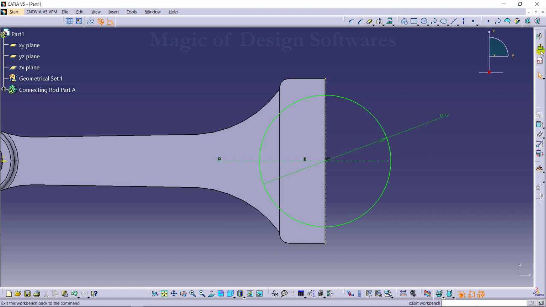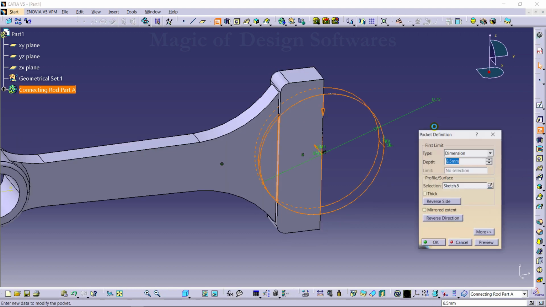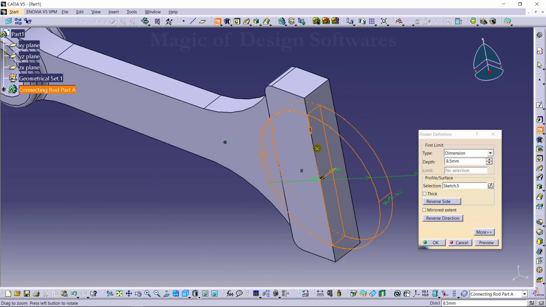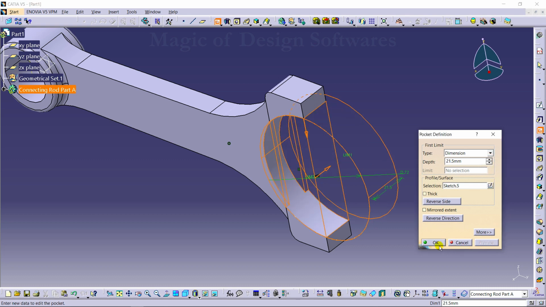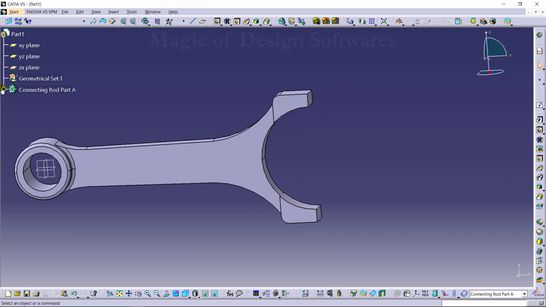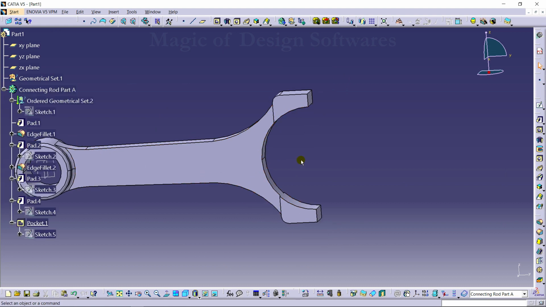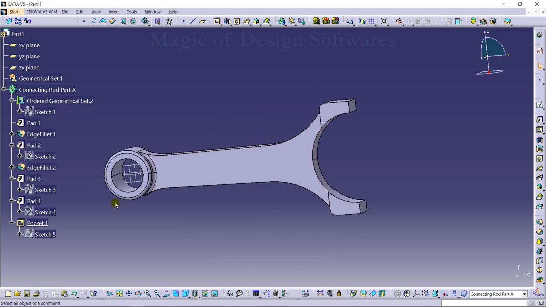Okay, and now I'm just making a pocket over here. I know it's a very hectic process, but this is the way that we can make this thing happen. Or you can have your own process, but for me it's a bit easy and not much more complex.